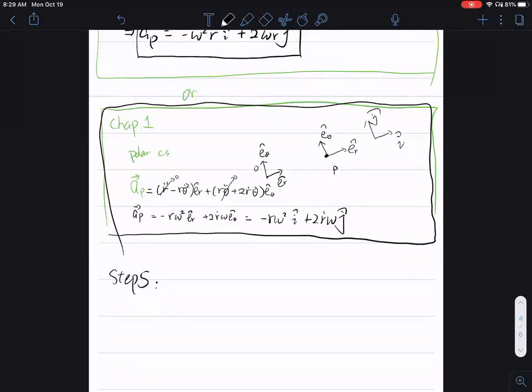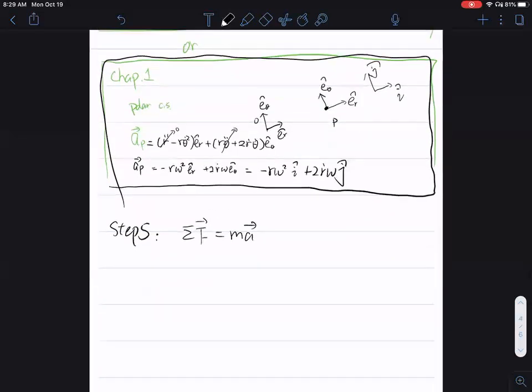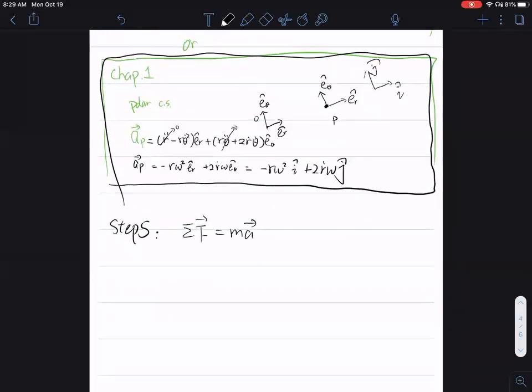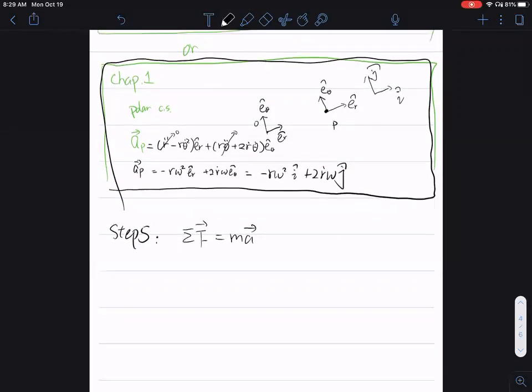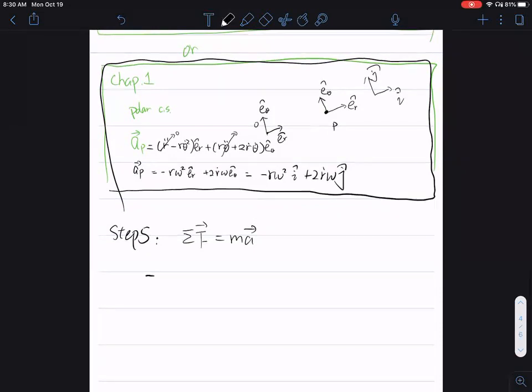Combine the equation, which equation? F equals ma, yes, combine the F equals ma equation. And remember, this is a vector equation. So you want to put your vectors of forces and vector of accelerations into this equation. You have tension force plus normal force give you m times acceleration of particle p.